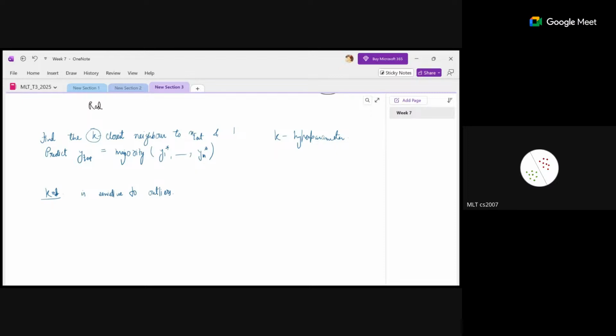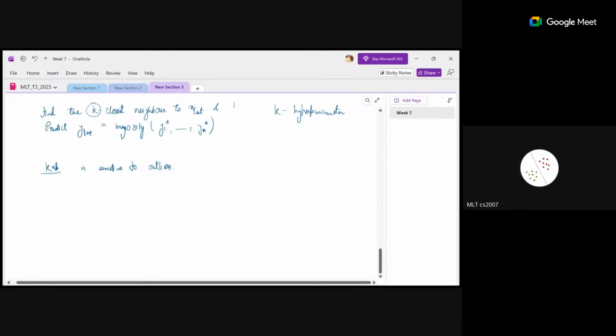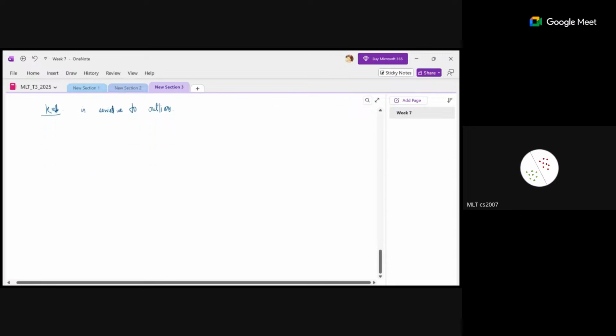And what is the ideal k for any specific problem? It's something that we cannot give theoretically, but for the data set that we have, we'll have to perform cross validation and come up with a k which suits your problem. But there are some drawbacks to this. Even though it's a very simple algorithm, there are some drawbacks to it.